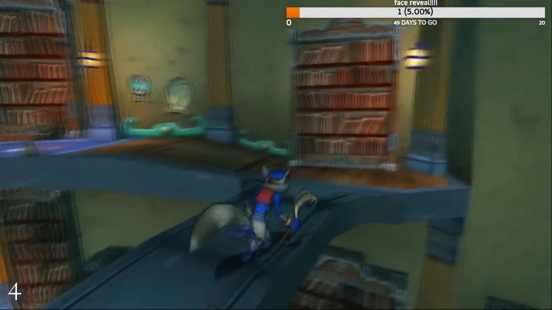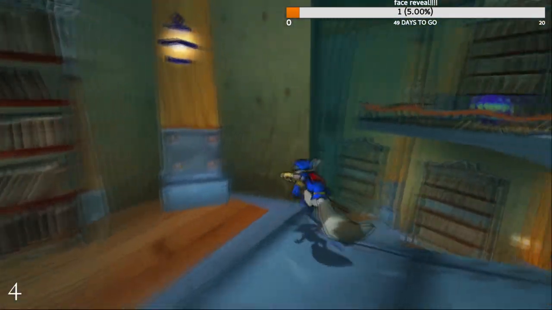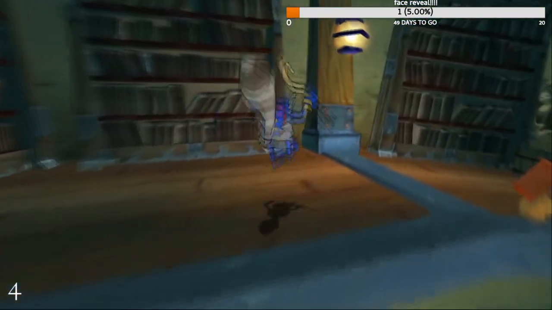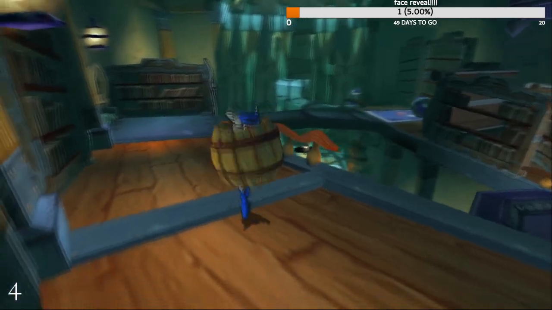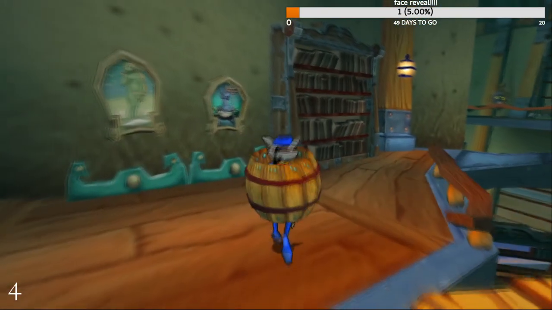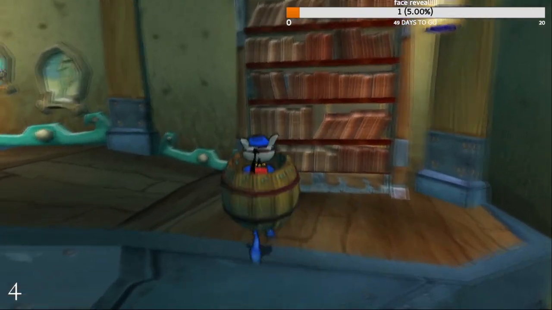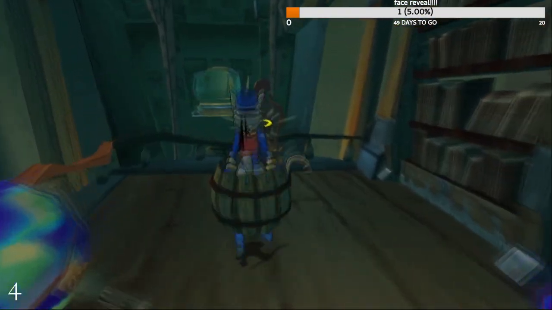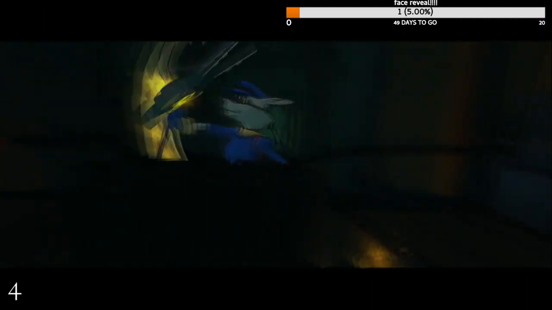I swear if I need the barrel. I need the barrel. Okay. There we go, and there. Don't fall. Okay, then there we go. Nice. Got the 7 keys, gonna go back to that one level, get the clue that I missed.